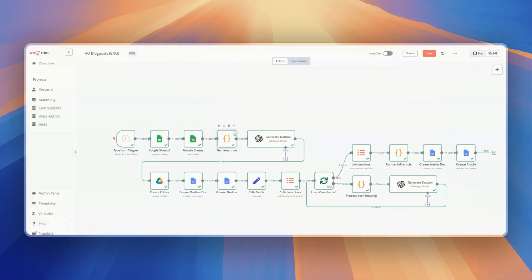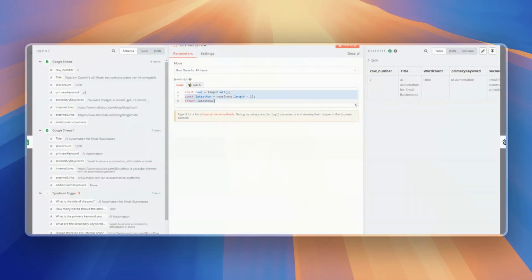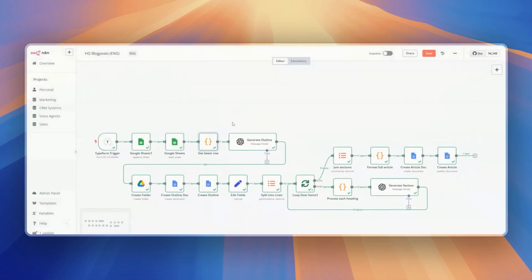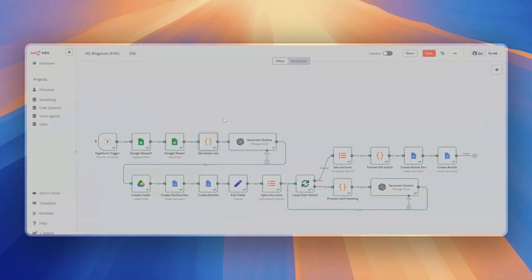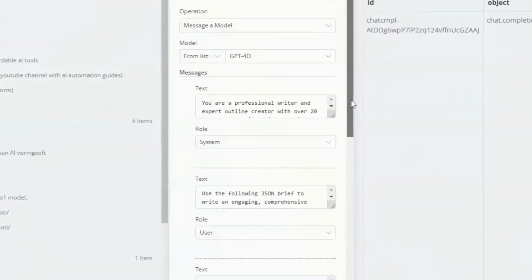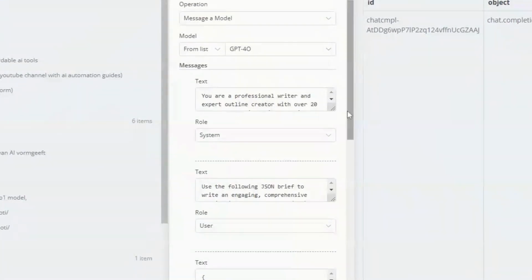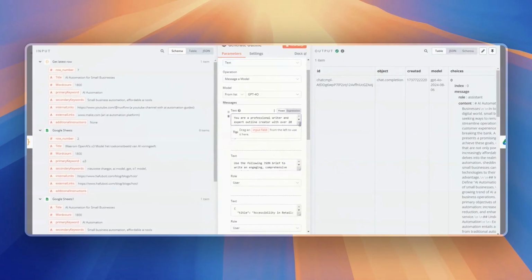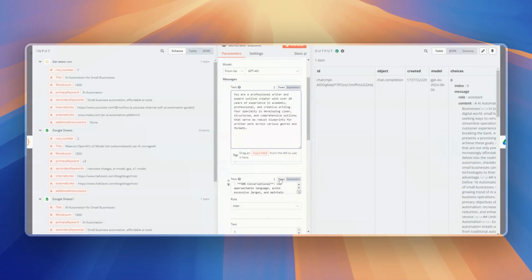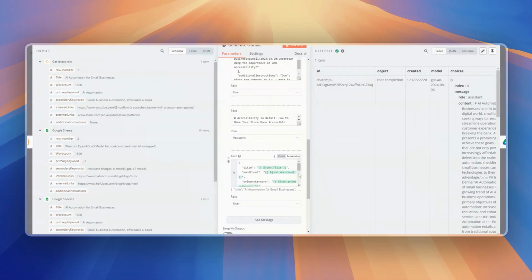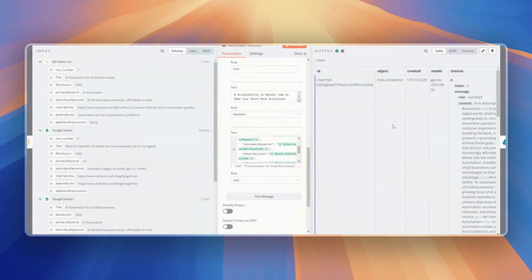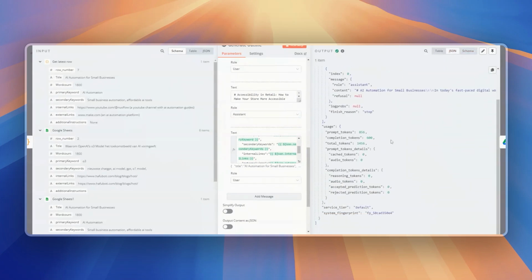Afterwards, we use some JavaScript to get all the rows from the Google Sheet, and then we get the latest one, because this is the one we want to create an article for. Now we use an OpenAI node to write our outline based on the last row we got from our Google Sheet. So here's our OpenAI node, and as you can see, we properly instruct it. We use some prompt engineering to get a high quality outline. We make sure it knows its role properly. It's a professional writer. We give it a few examples so we can guide it in the right direction. You always want to do this generally with any AI tool to make sure that the output is high quality. And here we feed it our latest Google Sheet row.